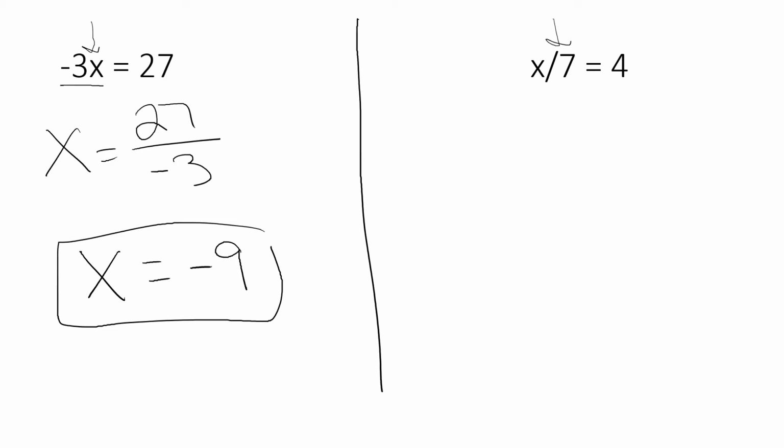All right, on this one, remember fraction means division. So when I move that 7 over, division becomes multiplication. When I move this over, I'm going to write it second, and we all know multiplication order doesn't matter, but in order to keep our brains used to it, go ahead and write it second. All right, 7 times 4 is 28, so x is 28.